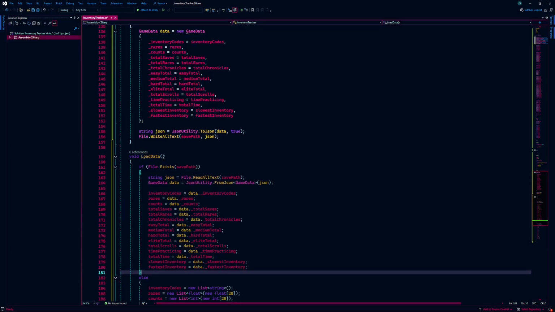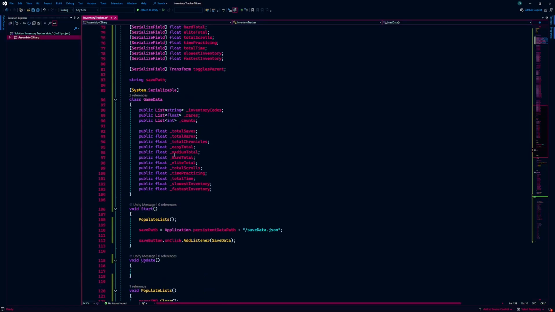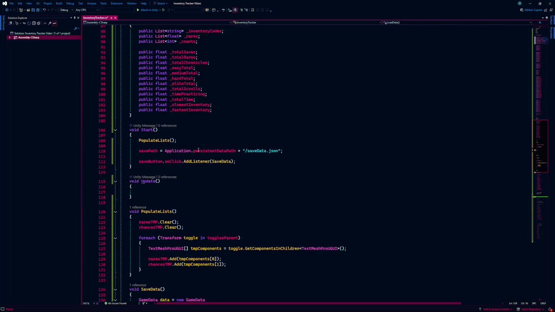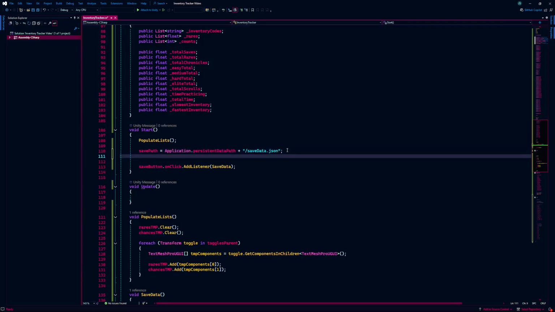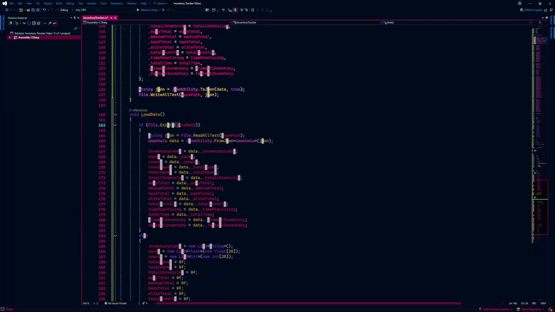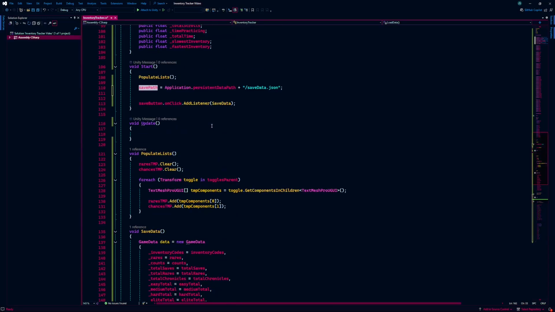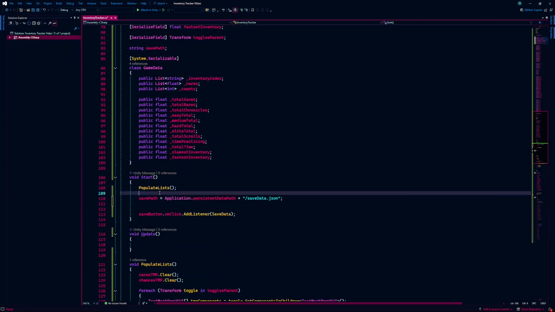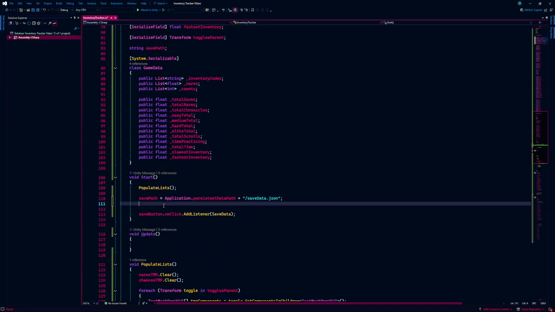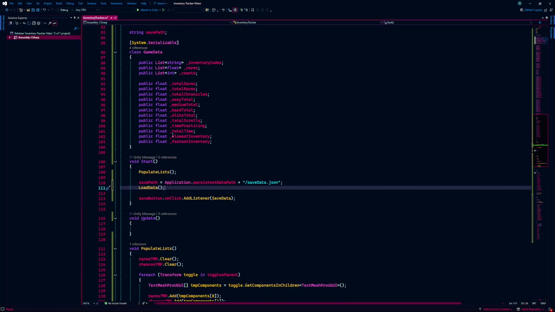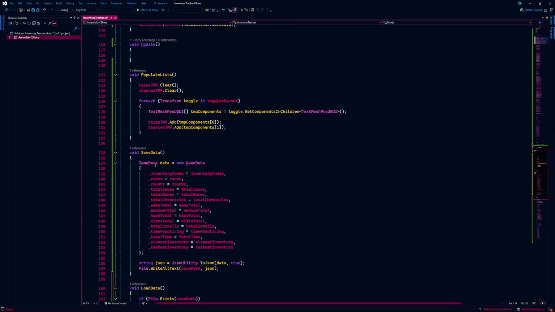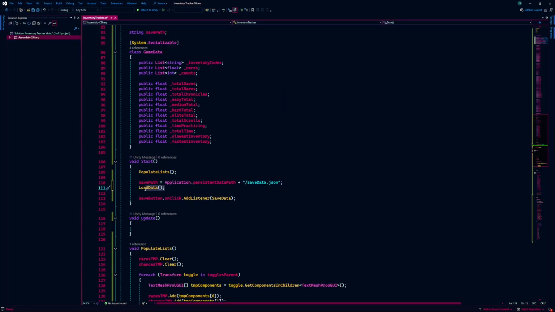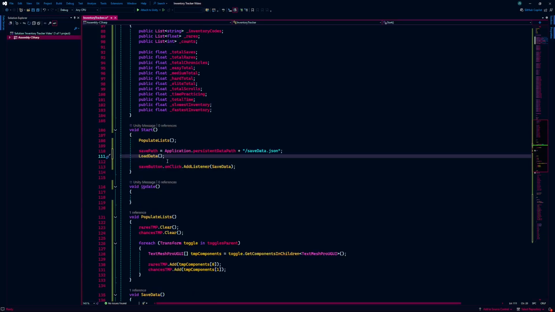Now all we need to do is put this load data method in our start. One thing you need to be aware of is that you want to put it after the save path is created. This uses our save path to check if it exists, and if we put load data before that, it would never detect it, so you just want to put it after. So now we have our load data method. We can't really check it right now because we don't have any actual data being saved, but we can check load data later once we start saving some of our values on the screen. Boot this up and see if load data is working.